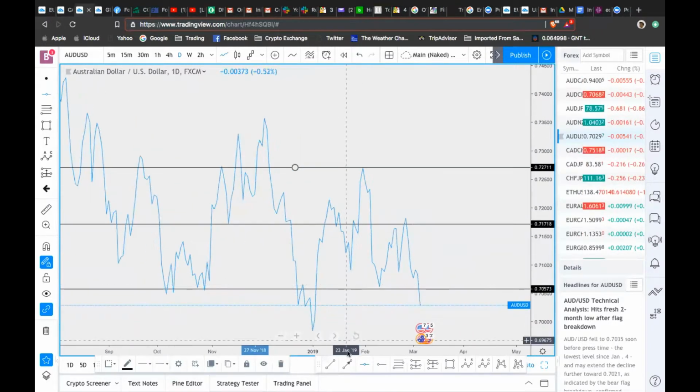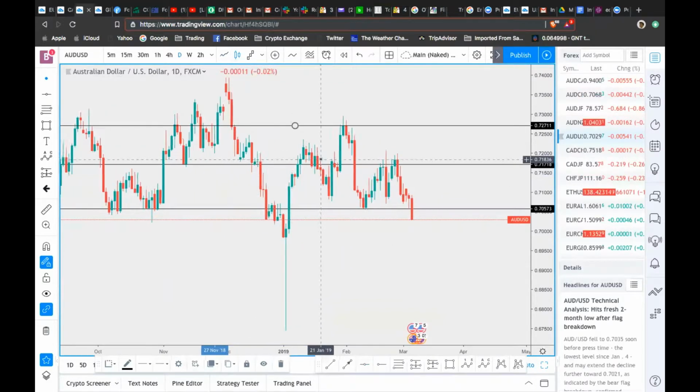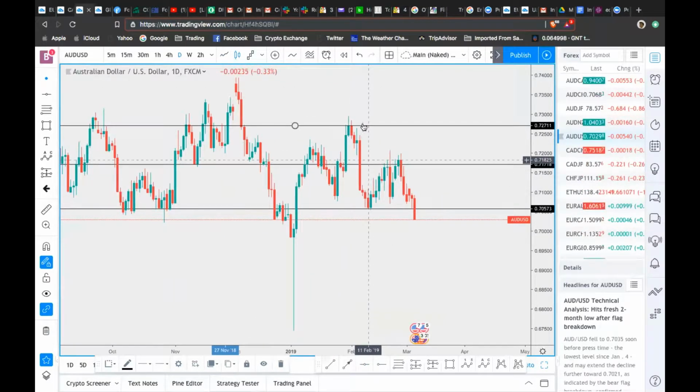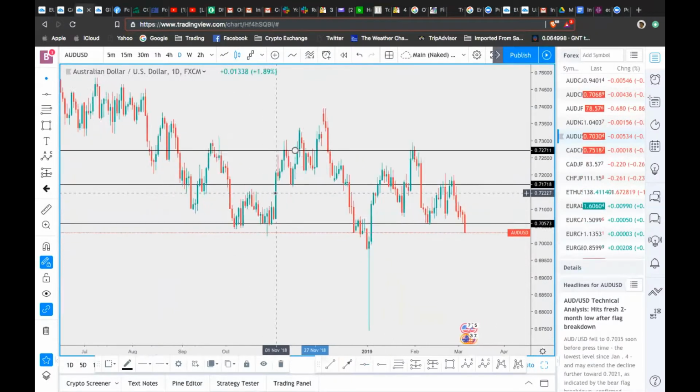And I don't like to mark them out like too many. I just like to find some key levels. I like to keep my chart clean at times. So now you can see when you turn it back on the line chart how price and how the wicks are reacting off these levels.